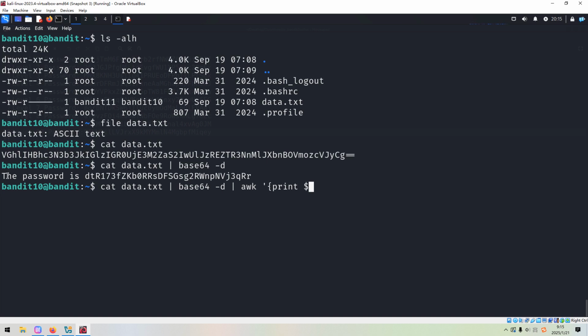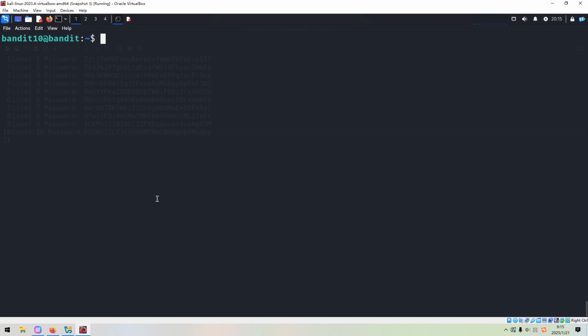I think it's the fourth field, so we put $4 in curly braces. Now we can get the actual password for the next level. So I have already demonstrated how to use built-in Linux commands to decode base64 encoded data.